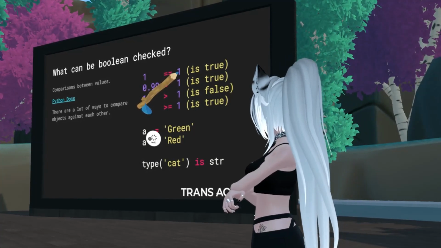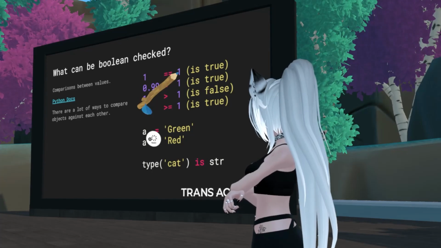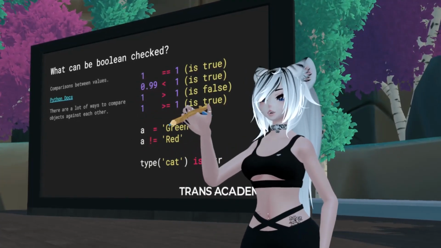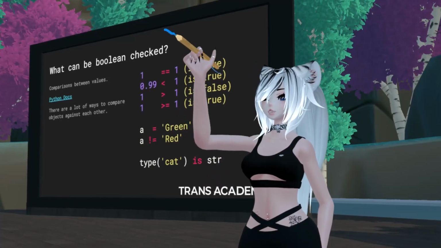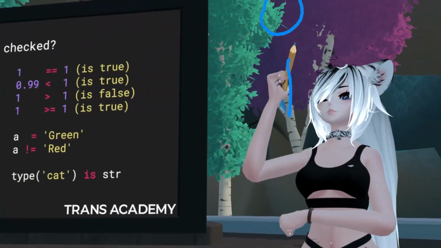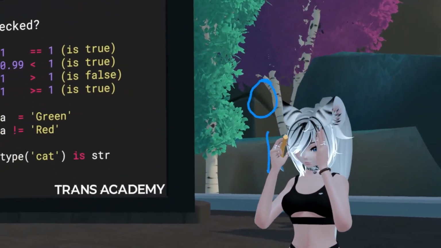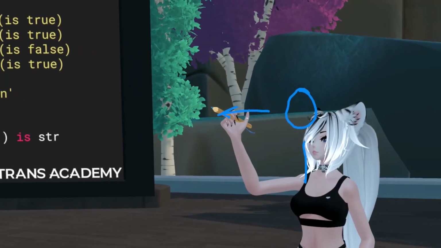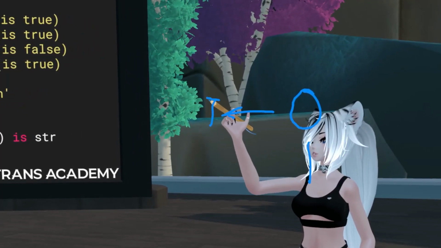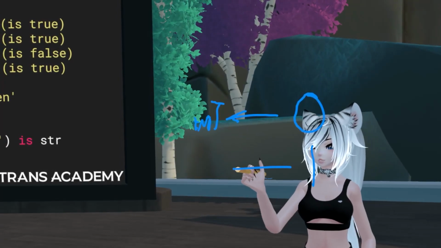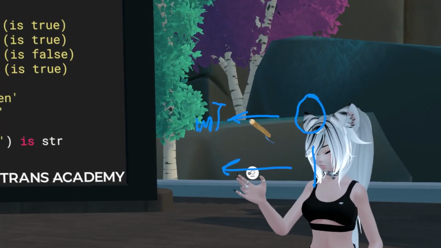Let me think on how to phrase this. So I get what you're saying on this. In some cases, you can have a boolean that will eval. So 1 and 0 do equate to conditionals. So for example, if you were to pass them into a boolean function, they would return true or false, depending on the respective value.